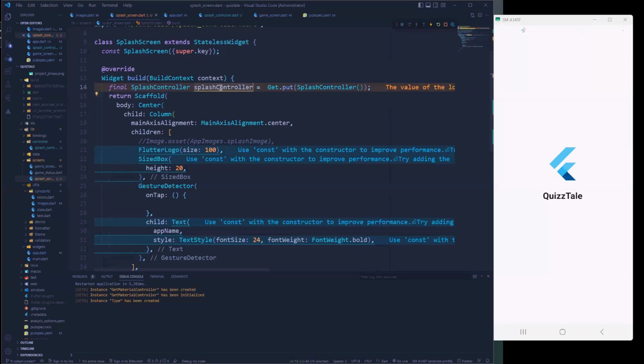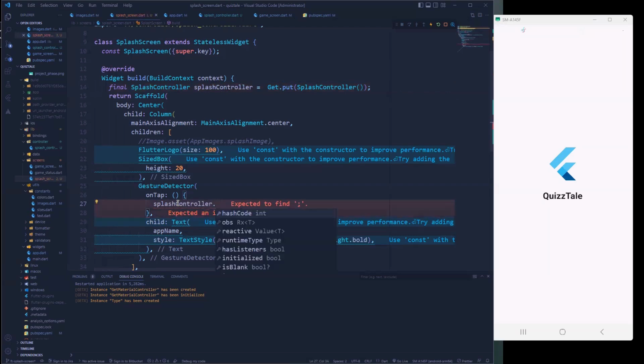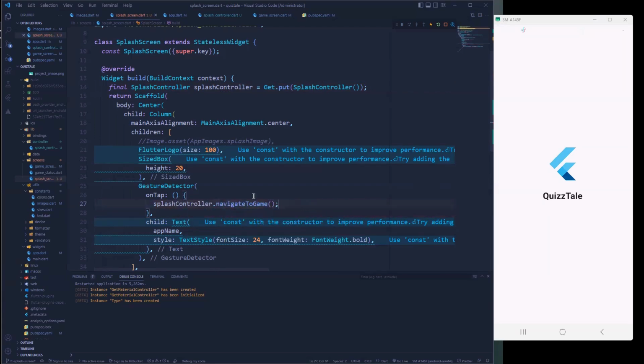But let me just show you this. So this is how you get access to a function. I could say splashController dot, what did we name that? I think navigate to game. Okay, good. So this is how you separate concerns, right?